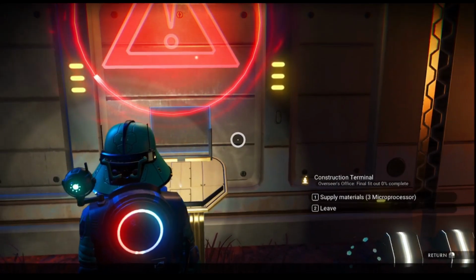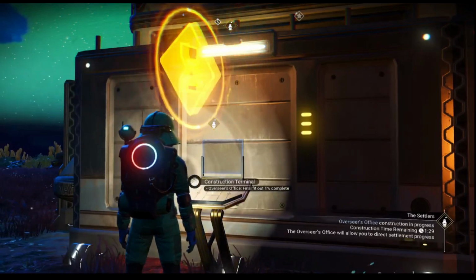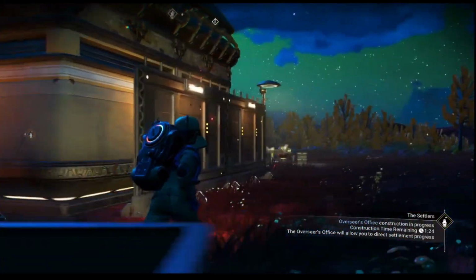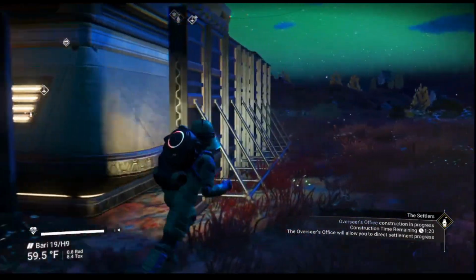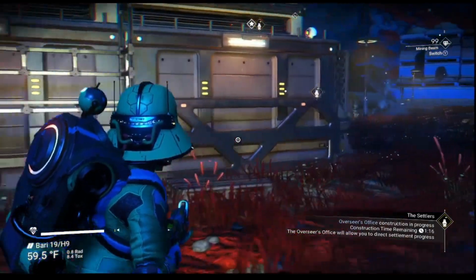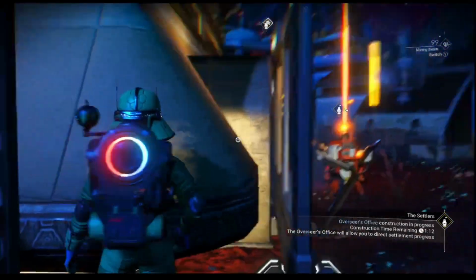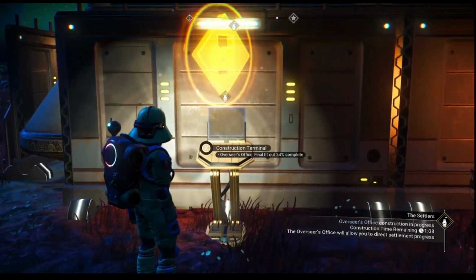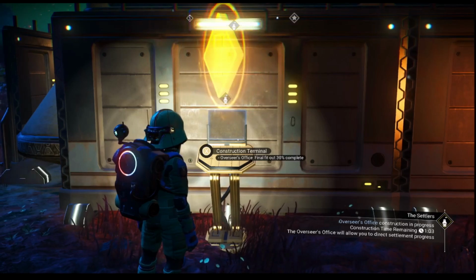Now what do you want? 3 microprocessors? Sure. Oh, it won't let us in there until all this is done. Oh, that's a pain in the butt. Why don't they just ask for all the materials at once? But I'm gonna... Oh yeah, the door is gonna be right there, it looks like. Well, I'm going to be doing this for a little bit, and I will be back once we get into the building. All right, see you guys in a few.